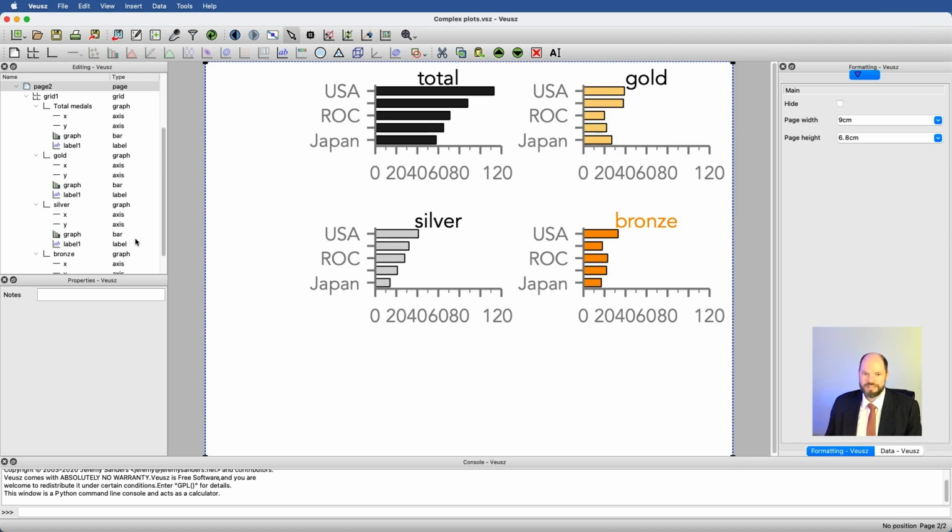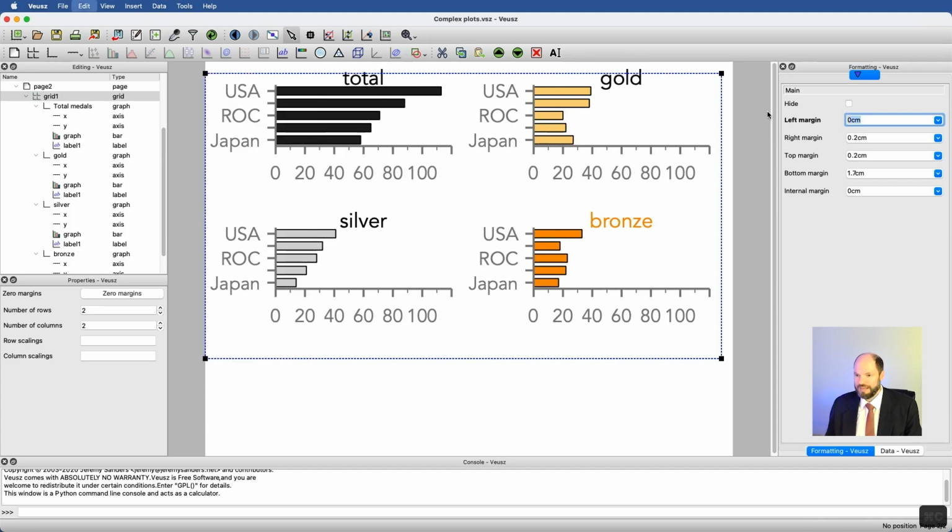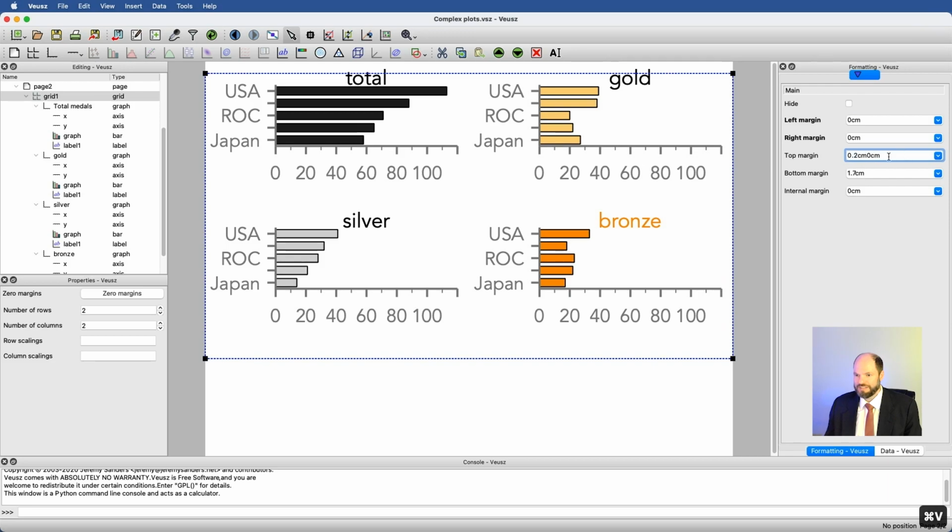Something you'll notice is that there's only 3 labels, and the reason is that there's not enough room anymore. This is taking up too much space, and part of the reason is that in our grid we have margins. I don't need the margins out here like I did before, so let's just go ahead and set all of these to 0. I'm just going to copy and paste to make my life easy, to make it fast.